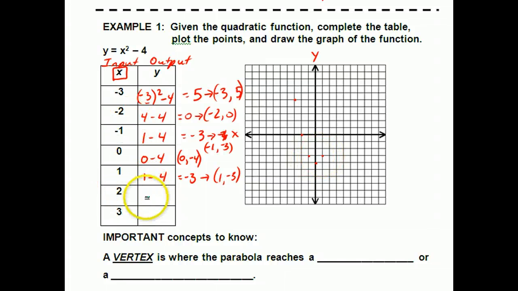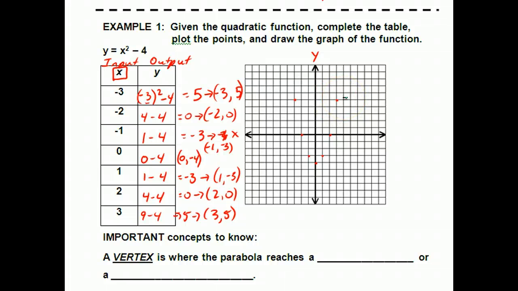Okay, 2 goes in, sure enough, same thing. I've got the same pair here as I did, or the same equation here as I did up here, so that's going to give me the same value of 0. So I'm going to get 2 and 0. And one more time. 3 goes in, 3 squared gives me 9. And look, same thing, right? I get 5 out, so my ordered pair is 3 and 5. So 1, 2, 3, 1, 2, 3, 4, 5.